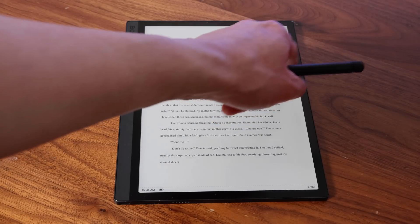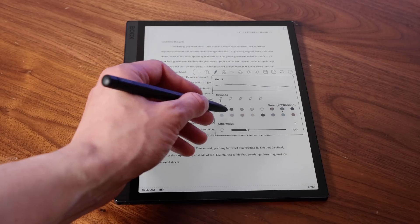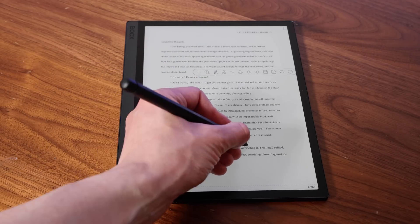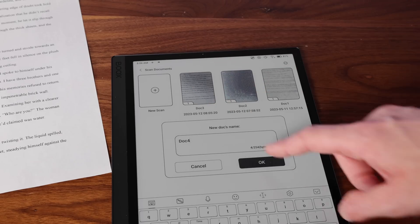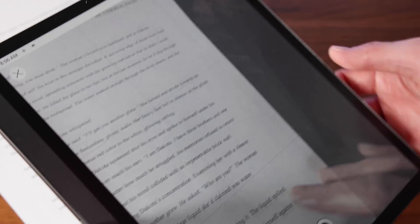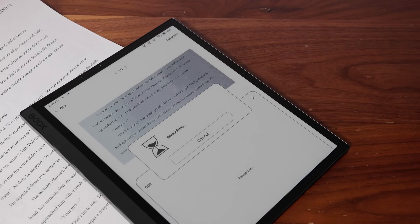If you do proceed, you'll find that the software experience is good — not as polished as parts of the Google or Apple ecosystems, but most of the functionality is laid out well. For example, opening a PDF in the native app allows for annotations like writing and highlighting, typed text additions, and even optical character recognition (OCR). There's also a surprisingly robust OCR app that lets you take a picture of a document with the rear camera, edit it, and recognize the text inside with decent but not flawless accuracy.